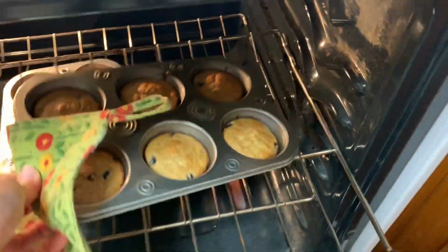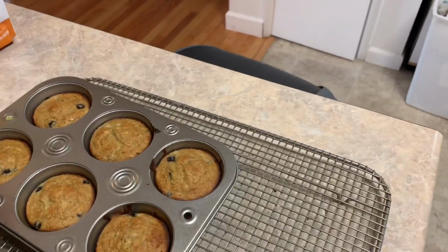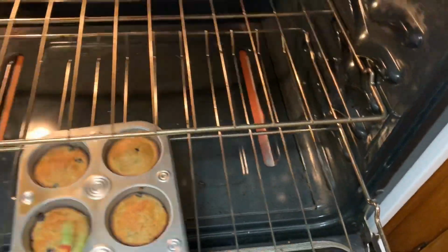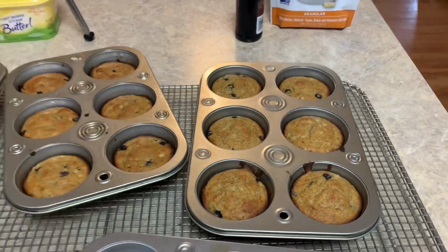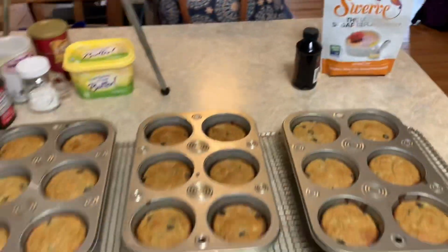Oh, that one looks a little brown on the edges, but that's okay. Because I've noticed with the banana muffins, they're always kind of mushy in the middle. So I'd rather them be a little overcooked than undercooked. Okay, so there they are.